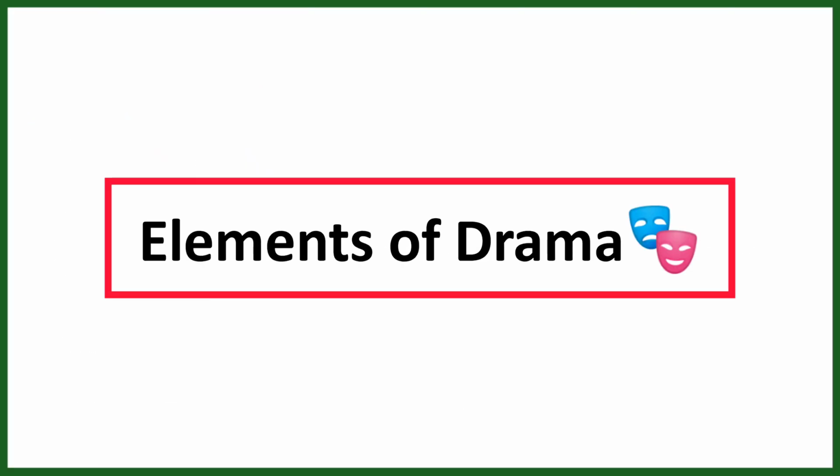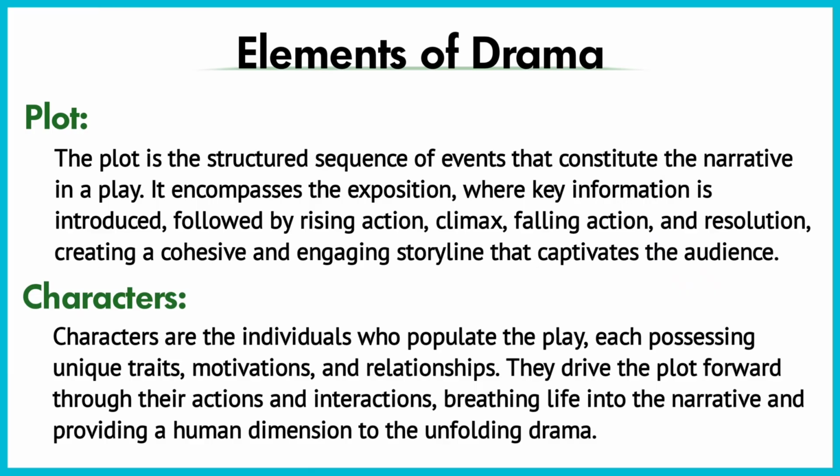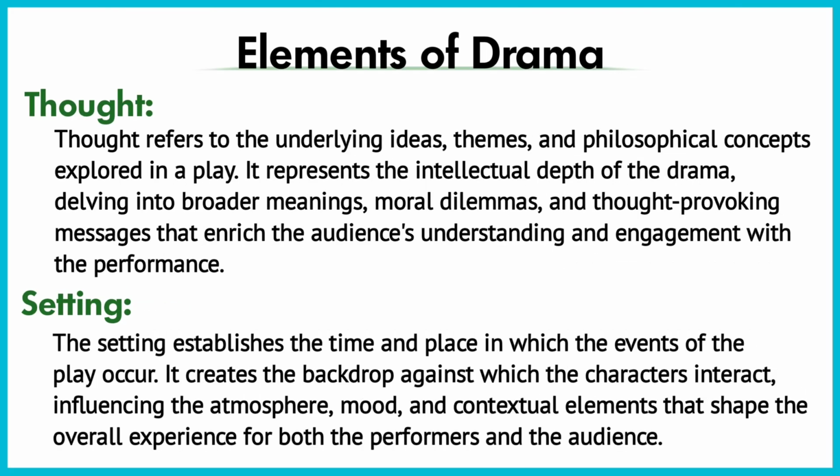Now let's take a look at the elements of drama. First one is plot. The plot is the structured sequence of events that constitute the narrative in a play. It encompasses the exposition, where key information is introduced, followed by rising action, climax, falling action, and resolution, creating a cohesive and engaging storyline that captivates the audience. Second element of drama is characters. Characters are the individuals who populate the play, each possessing unique traits, motivations, and relationships. They drive the plot forward through their actions and interactions, breathing life into the narrative and providing a human dimension to the unfolding drama.